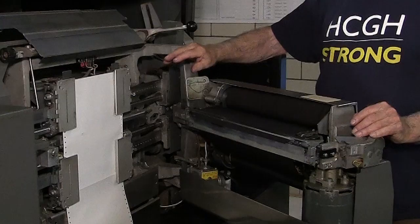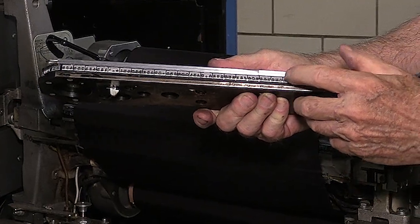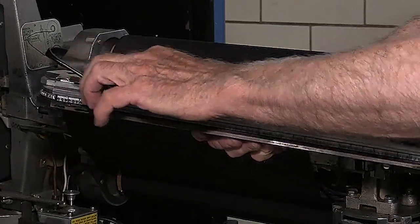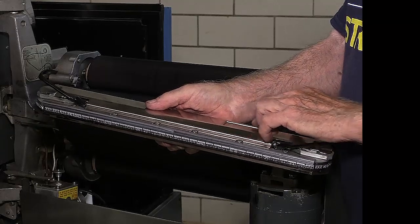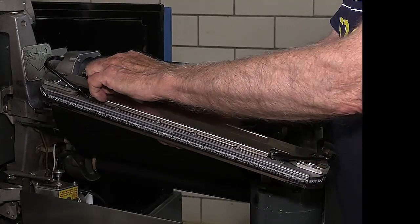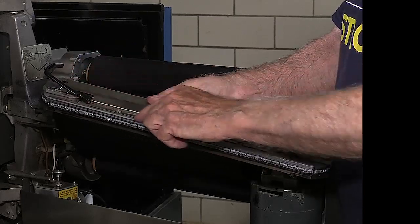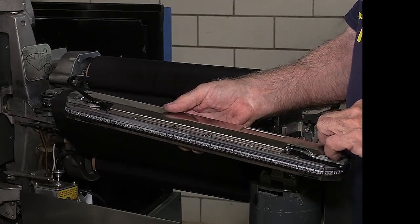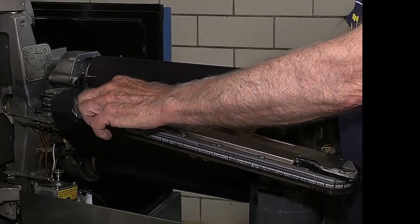This is a new hammer unit for 1100 lines a minute. The other big change is the character set and the train itself. The train is removable — here's what it looks like under the ribbon. There are three characters per slug, set on a monorail, and they push each other around. The gear takes them around the corner, pushes them onto the monorail, pushes all the slugs down, makes the far gear turn, and pushes them back up. It's all driven by one end gear; the other is strictly an idler.